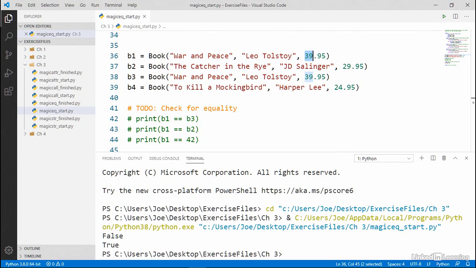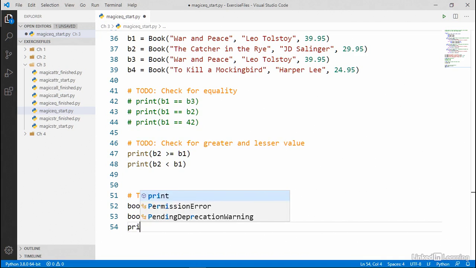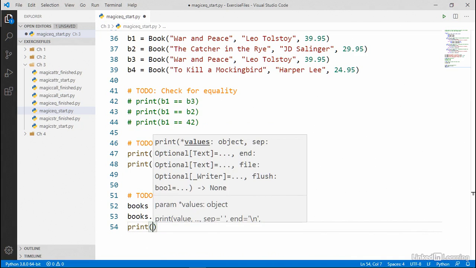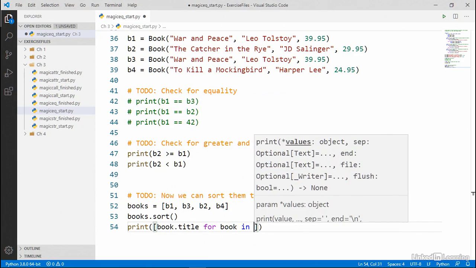And what's really neat about this is that now that we have added the less than support, we automatically gain the ability to have our books be sortable. So let's go back to the code and let's make a quick list of our books in some random order that we know is not sorted. All right. So the built-in sort function uses the less than operator to perform sorting. So now we can do this. We can write books.sort, and then I can print out each book title in the newly sorted list. And I'll use a comprehension for this. So I'll print book.title for book in books.